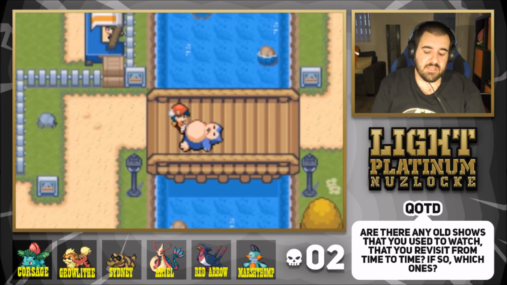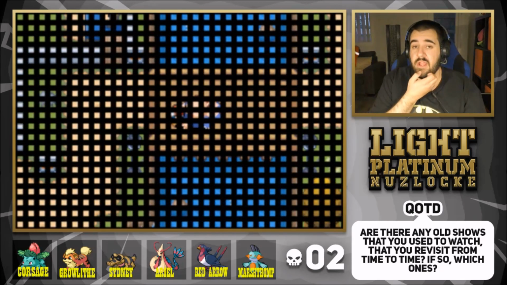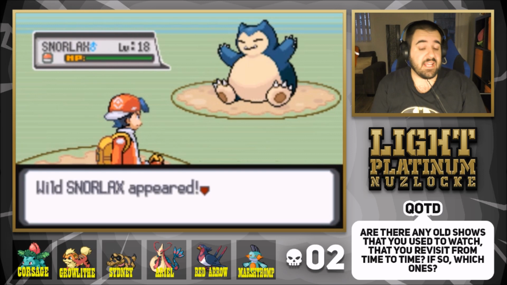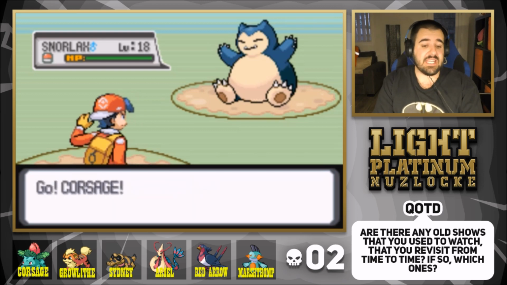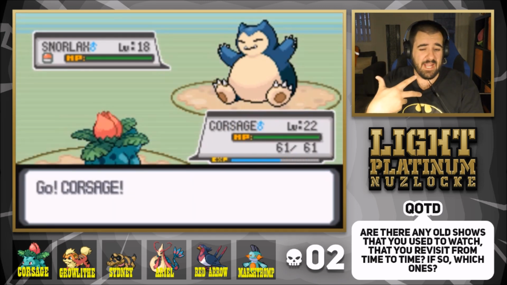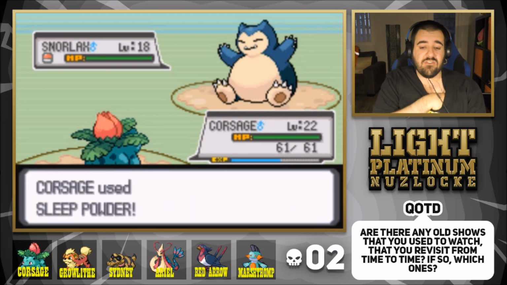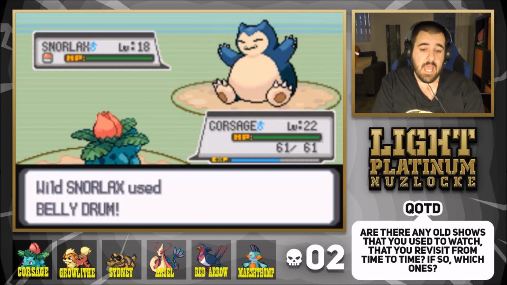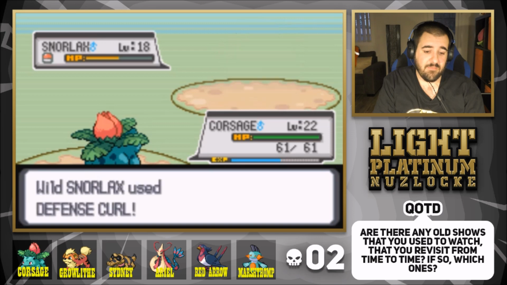Awesome. Now, does this mean we get two static encounters with this Snorlax? Use Honey. Okay, so now this is interesting, because technically there's no rules on static encounters. So if we catch this Snorlax, we could possibly use this as a possible encounter token. Bear with me on this one. But first we'll see if we can try to catch it. Because for all I know, if this thing goes for Belly Drum, we might have a problem. Just like that, it goes for Belly Drum. Okay. Sleep Powder, it misses.